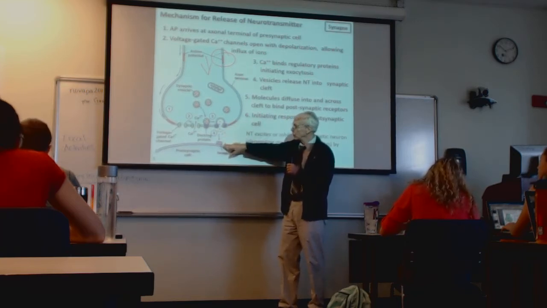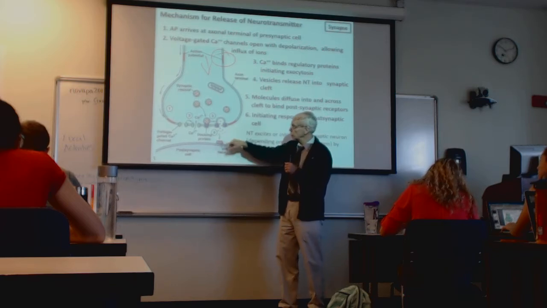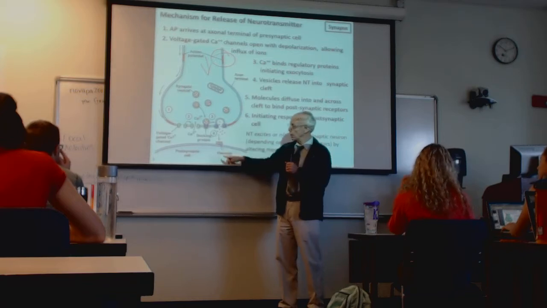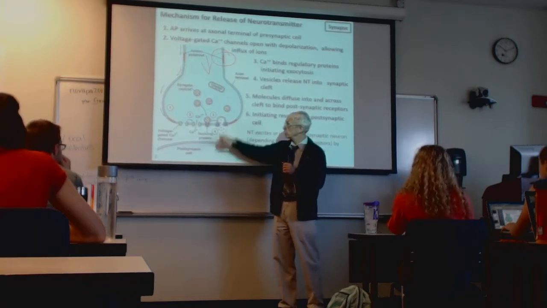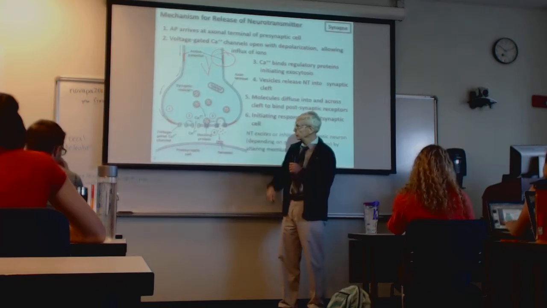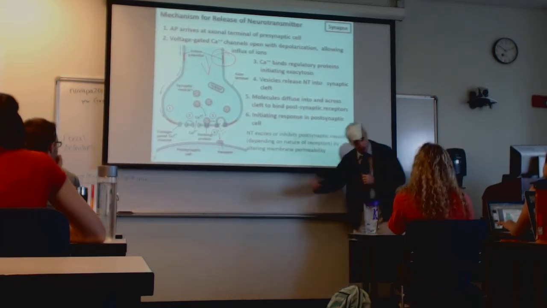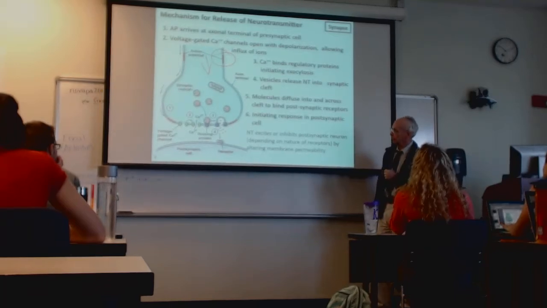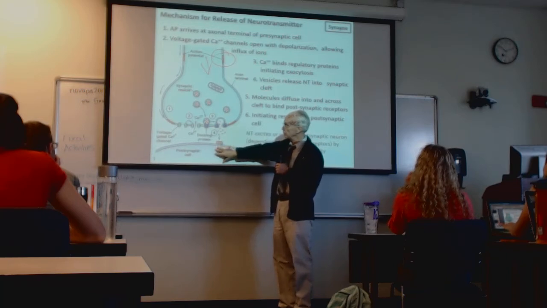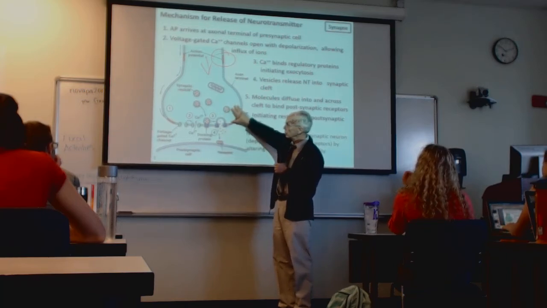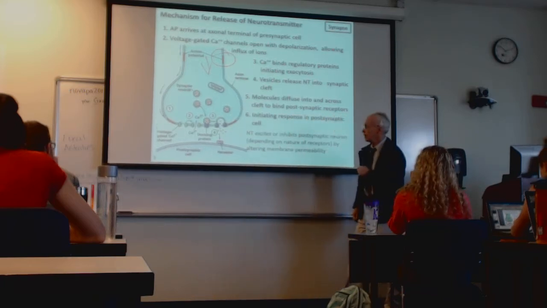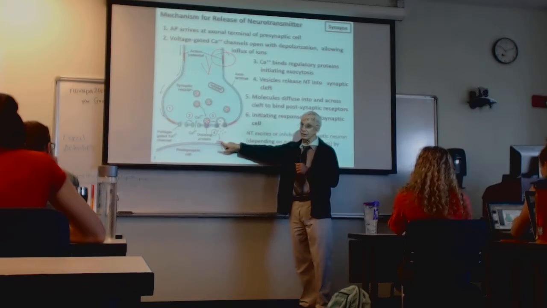And if circumstances permit, if the concentration of neurotransmitter is sufficiently high, they can bind to postsynaptic membrane receptors, and thereby induce or elicit some type of postsynaptic response. So don't confuse the presynaptic events with the postsynaptic events. Right now, we're only concerned with what's happening, at least in this illustration, on the presynaptic side. And this could be, for example, a ligand-gated receptor.